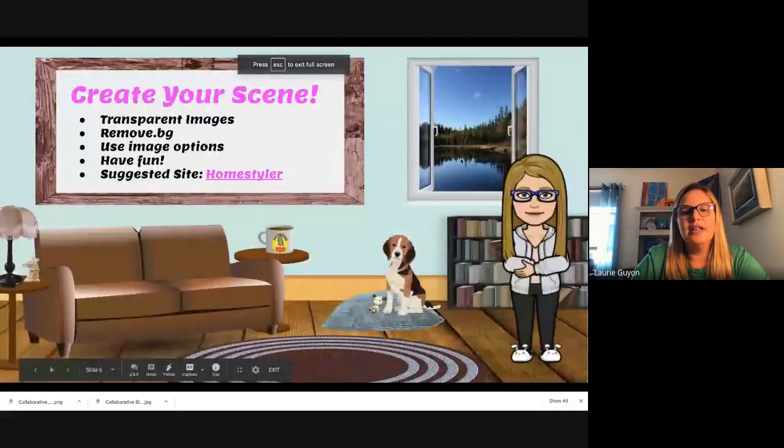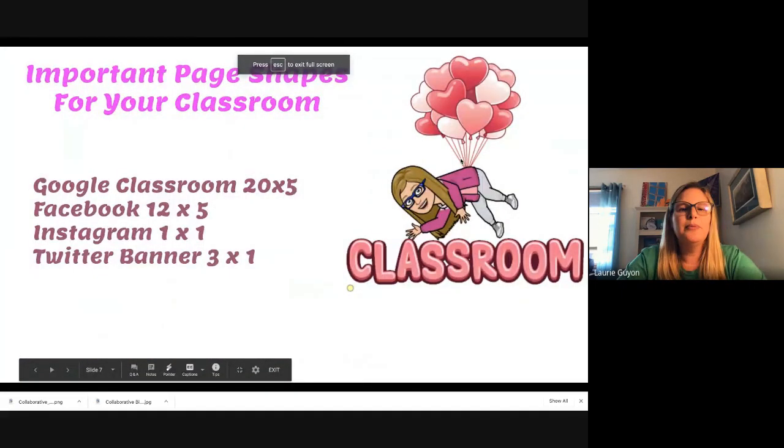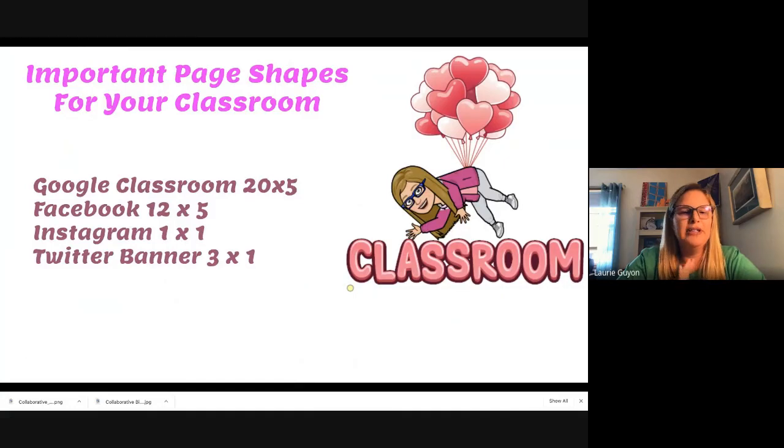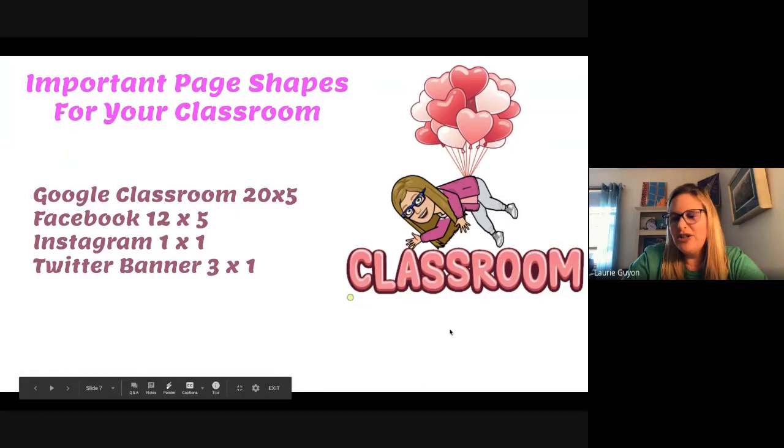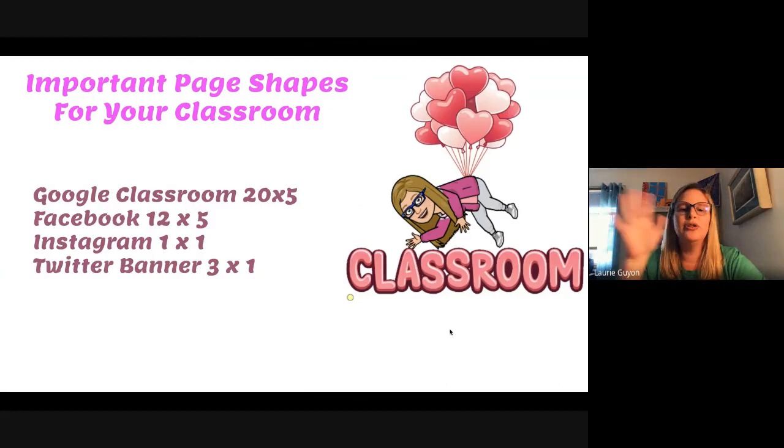All right, so I'm going to keep going here a little bit. So one of the things that's important for you to know, and please don't do this on that collaborative one because it will mess with everybody's images, but you can change the shape of your slides to meet different categories. And I'm going to show you examples of these. But you can go into your page setup in Google Slides and change it to be the classroom header size, a Facebook size, Instagram size, a Twitter banner size. These are guesstimates based on what I've done when I've played around with them a little bit, but you can certainly change them to be something else or different shapes and sizes.